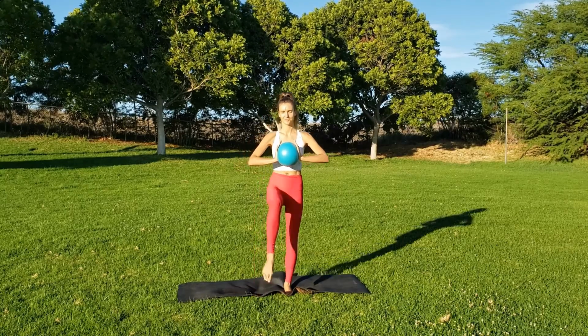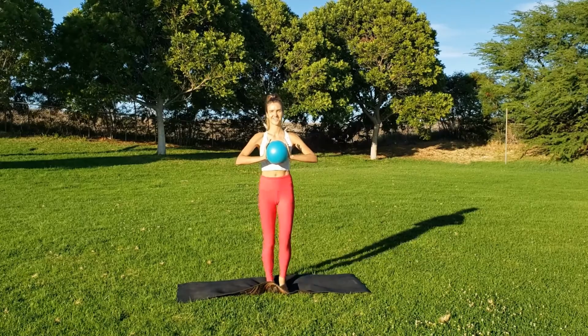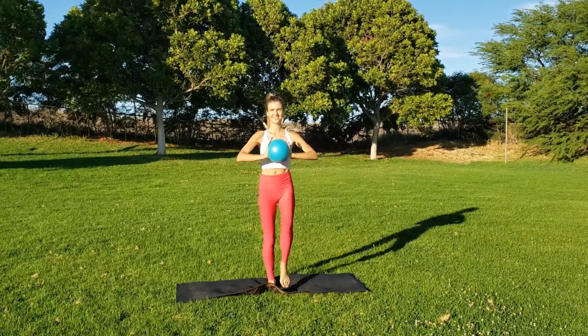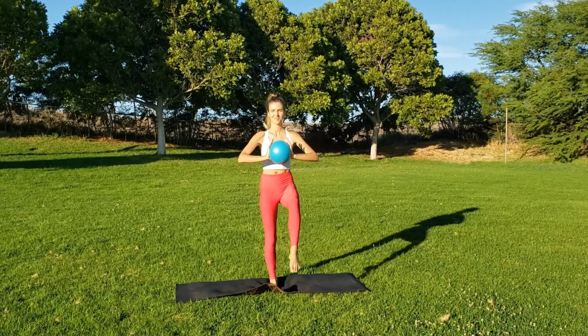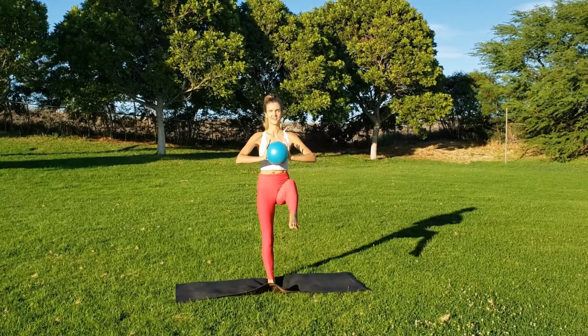Now begin lifting the legs. Lift your right leg and left leg. Lift right, lift left. Keep your knees slightly bent and toes pointed. Lift right and left. Last one here.